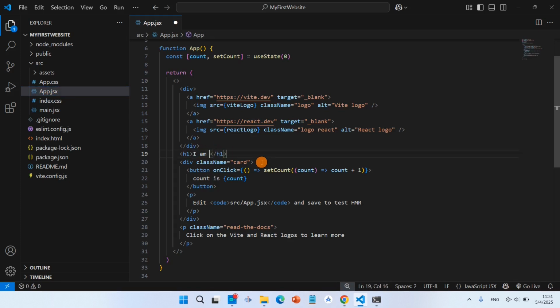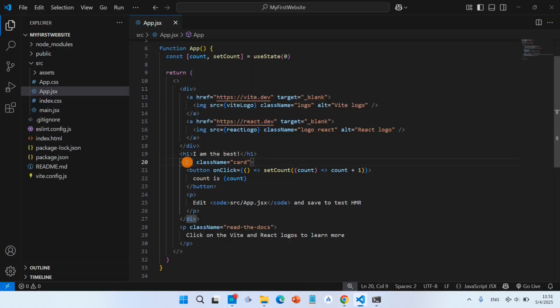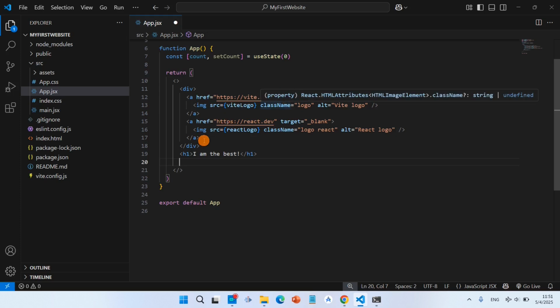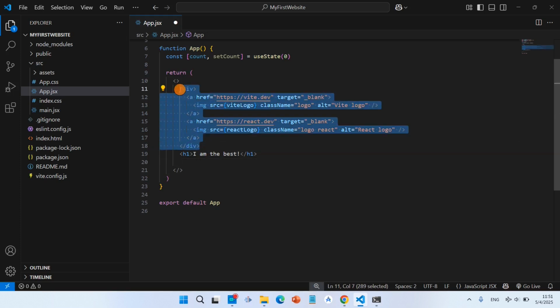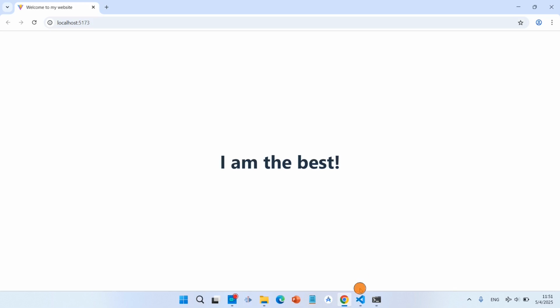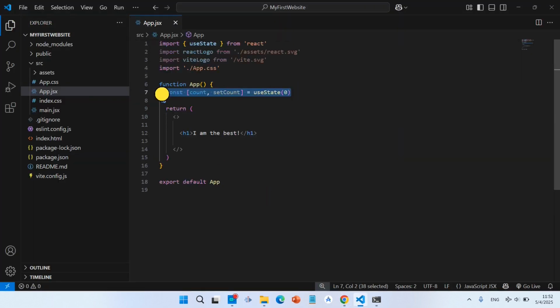Type here, I am the best. Now it shows I am the best. We don't need anything else. Save it, Control S. I am the best in the center. This is from the React state.